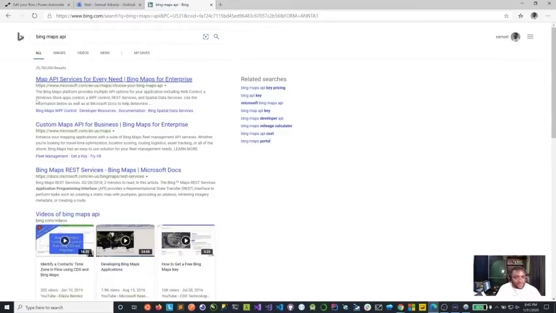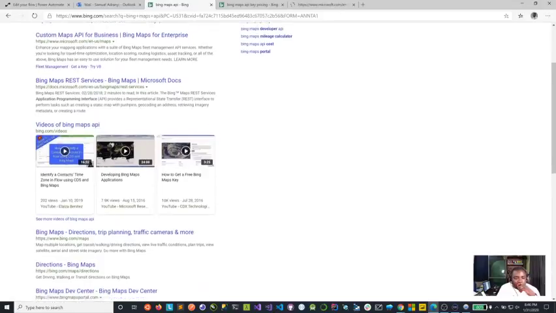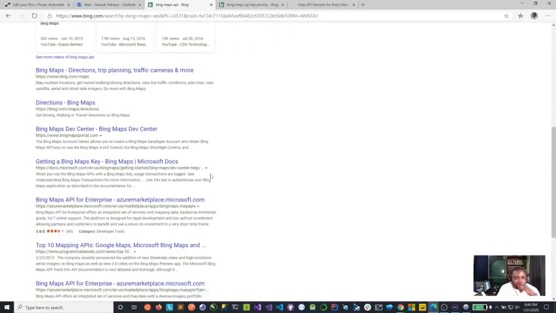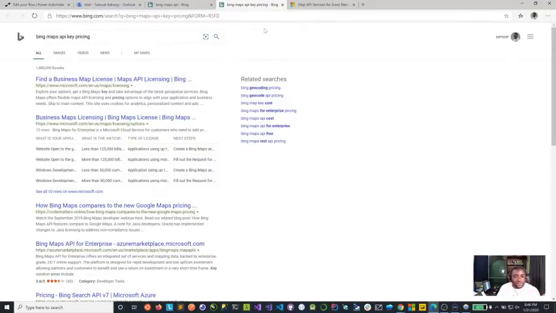Okay, so map service, custom maps API for businesses, Bing Maps API key pricing. Microsoft Maps. Choose your Bing Maps API. So I haven't used this before.